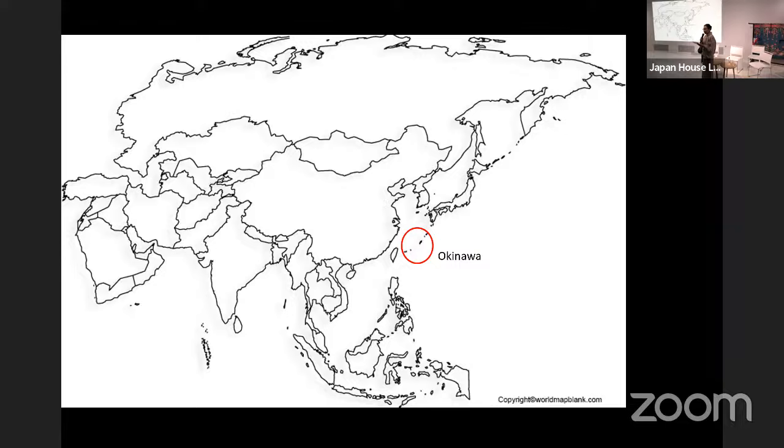Okinawa is now a prefecture of Japan today, but it was an independent kingdom called Ryukyu from the 14th to 19th century. The kingdom was a hub for vigorous maritime trade and enjoyed and maintained special relations with China, Japan, as well as other Southeast Asian nations. In order to understand and appreciate Okinawan culture, its uniqueness and its diversity, it helps to look at a bigger picture. As an example, I would like to take another form of Okinawan textile tradition called kasuri, or more collectively called ikat, which is a woven cloth.